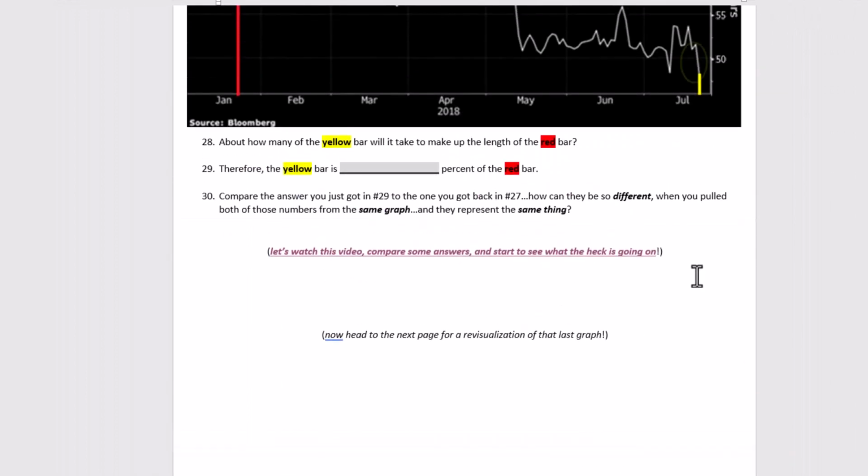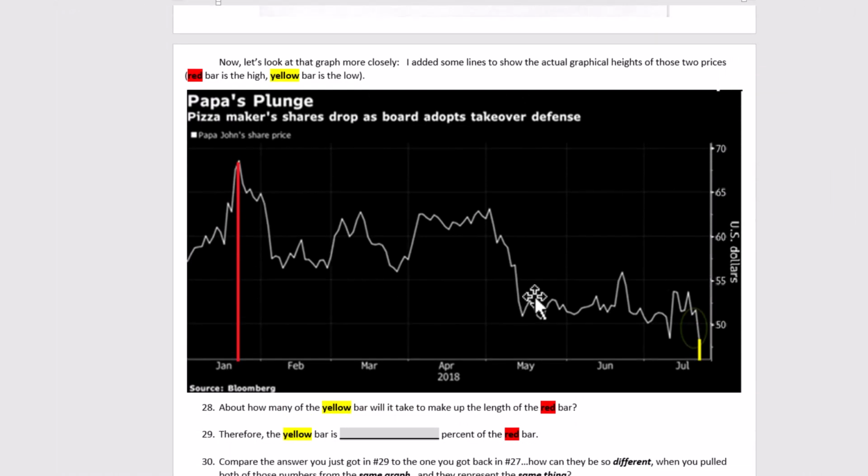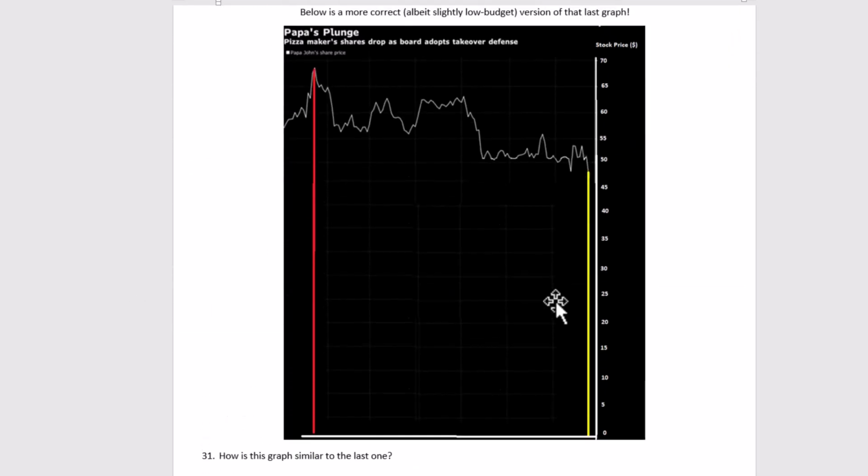So how the heck did this graph misrepresent itself so bad? And the reason is all due to the fact that this isn't 0. When this isn't 0, your brain doesn't realize. I mean, you can read this and realize that, oh, this only goes down to like 46 or something. But your brain still compares that line to this line and says, whoa, that line is so much smaller than this line. Even though your brain knows these numbers are over here, it's still confused by the bars. That's why this graph is actually the correct one.